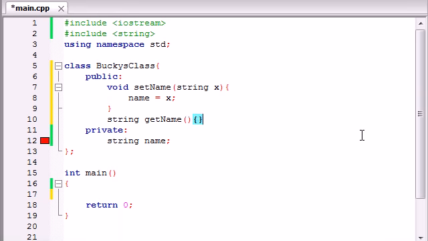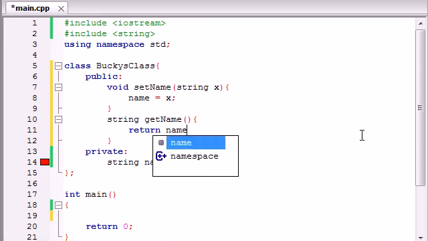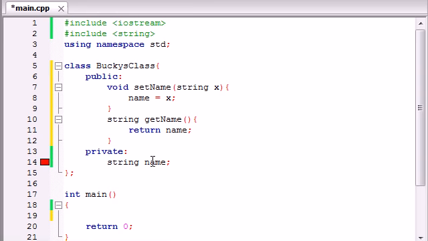It's not going to take any parameters. And in the body, this is probably the easiest thing you're ever going to do. All you do is return the variable. So check it out. We don't have direct access to this variable, so we have to go through functions. In order to change this variable, we use this function. In order just to get the value of the variable, we use this function. So now instead of directly accessing this variable, we can do it through public functions.